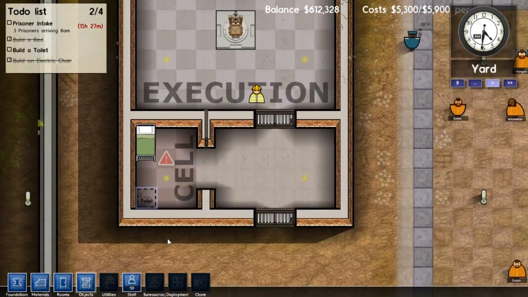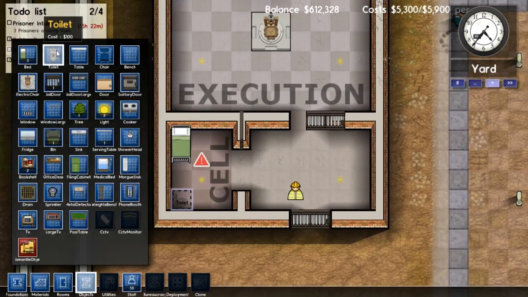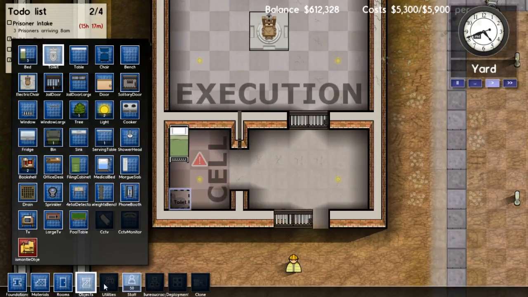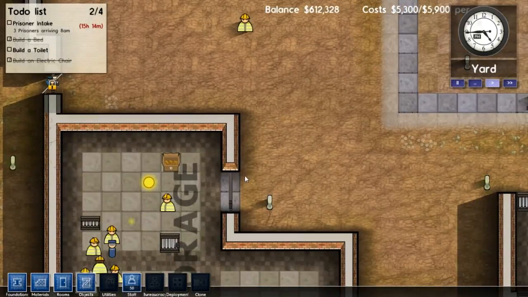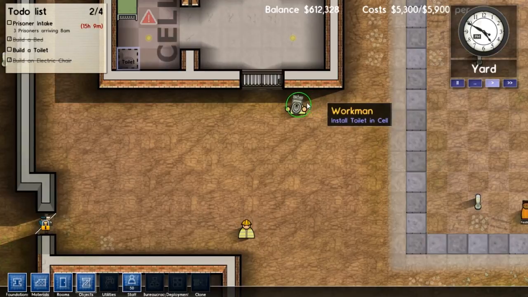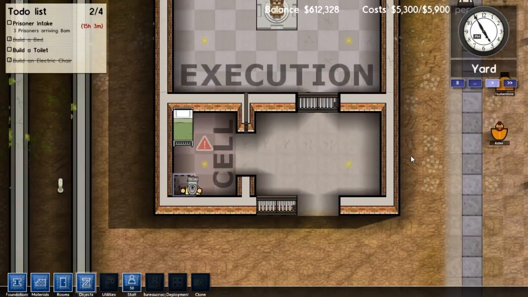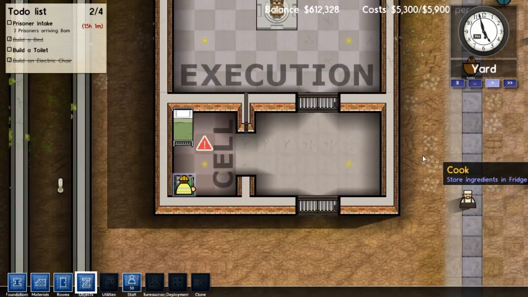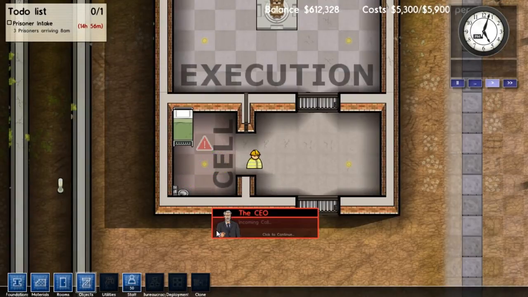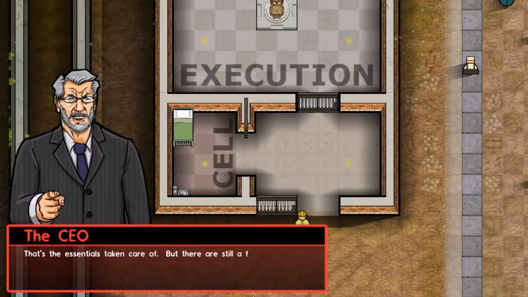Right, what now? Oh, did I not put the toilet in? I thought I did. Okay, mustn't have clicked it. Oh no, it's in progress. Come on. You lazy, slow people. Oh, there we go. He's got the toilet. Come on, workman. He didn't have a kind mother, that's what his mum called him. She just knew he was going to be called Workman for the rest of his life. Workman. That could be a plausible name, actually. Workman. Oh, CEO. Hello.